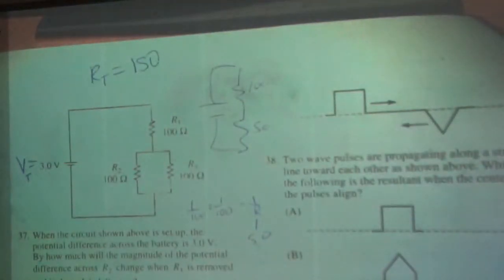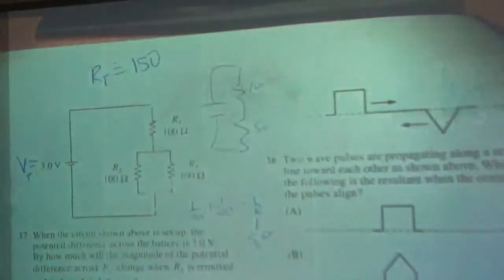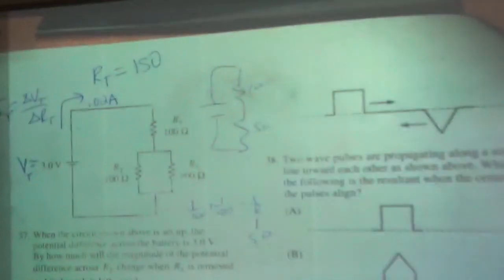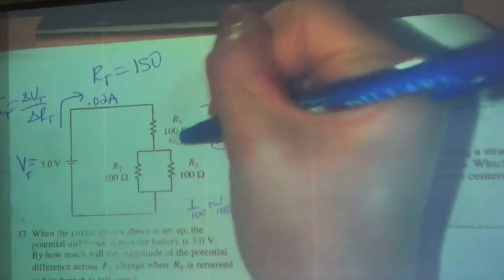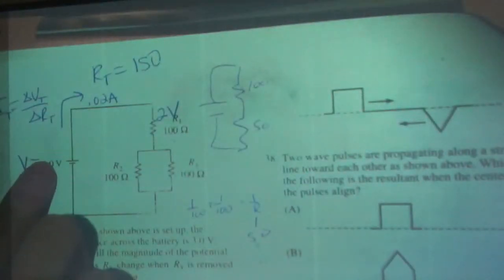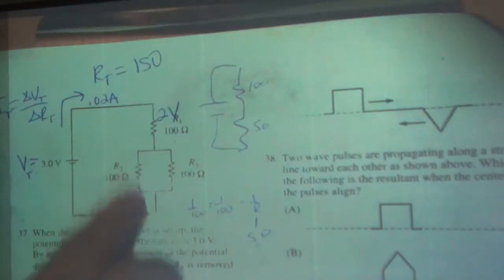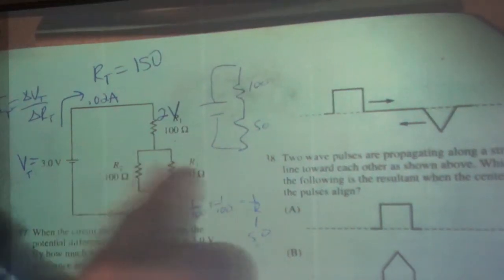Now, if this is my total voltage of the battery, 3, with the total resistance of 150, I equals voltage over resistance. That gives me a total current coming out of the battery of 0.02 amps. That means this resistor is getting the 0.02 amps, so 0.02 amps with a resistance of 100 gives me a voltage drop of 2. And then because I have a total voltage drop of 3 and this drops 2, that means this one drops 1. And this was in parallel, so it would also drop 1. So 1 volt and 1 volt.